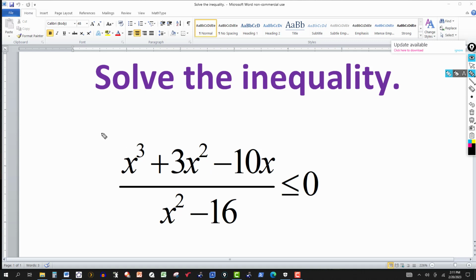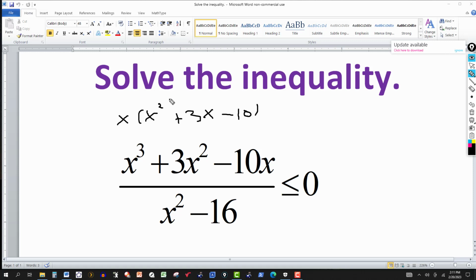Every term in the numerator has an x. You take out the x, get x squared plus 3x, taking out an x from that one. Taking out an x from the minus 10x gives me a minus 10. And then you continue to factor as much as you can. The expression in the parentheses there is a trinomial. We can factor that. This factors into x plus 5 and x minus 2.